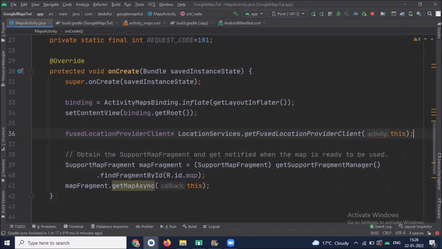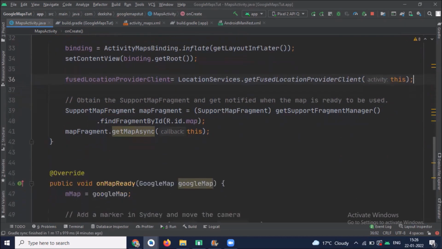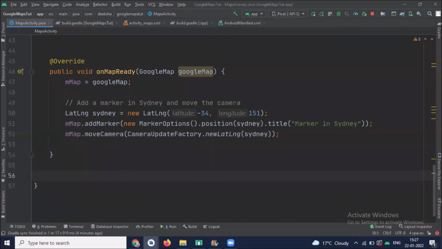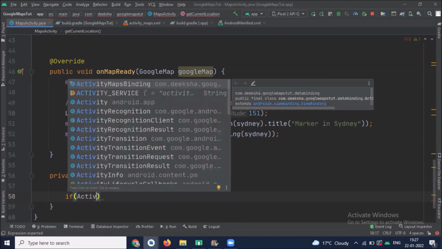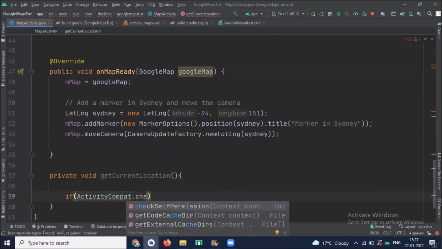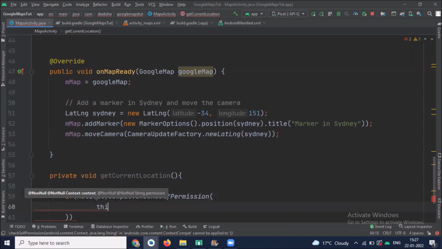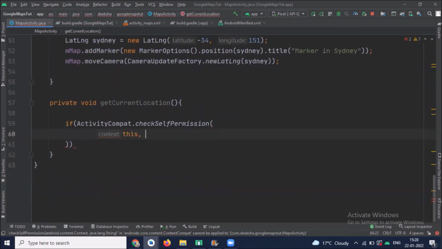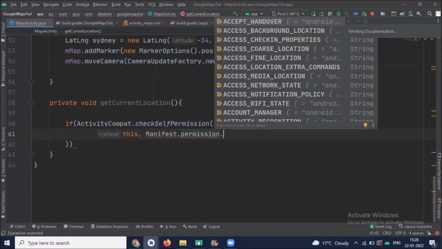Now we will create a method to get the current location. First we check the conditions. The location permissions.